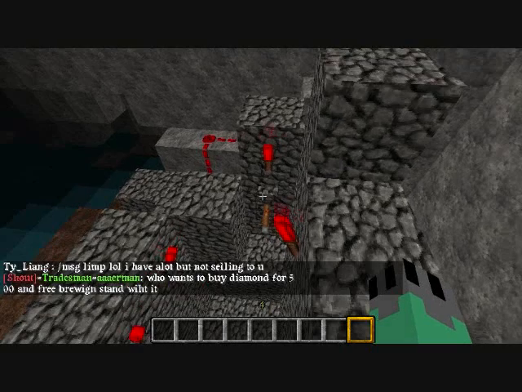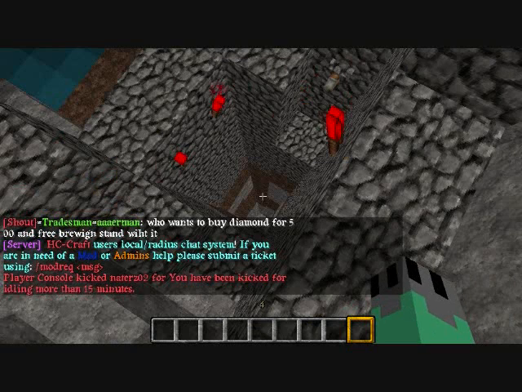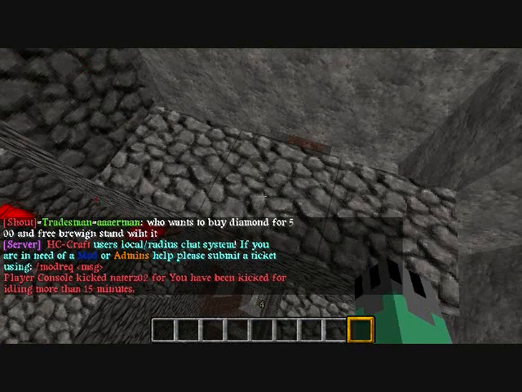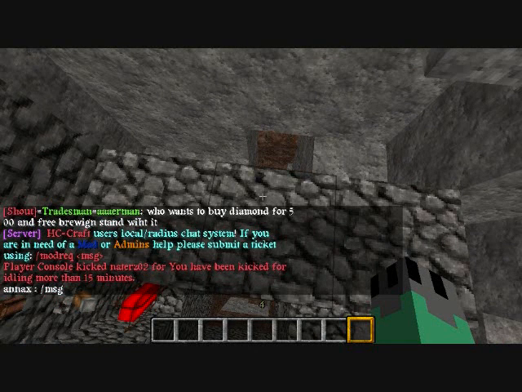The big problem with HC Craft right now is people are jerks. How are they jerks? They build these kind of machines where, oh look at that, if you're here, what do you think happens? Well, you push the lever and you die, and then they take all your items, and then whose fault is it? Right?